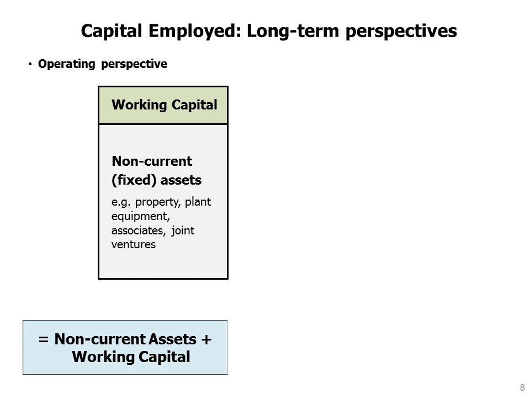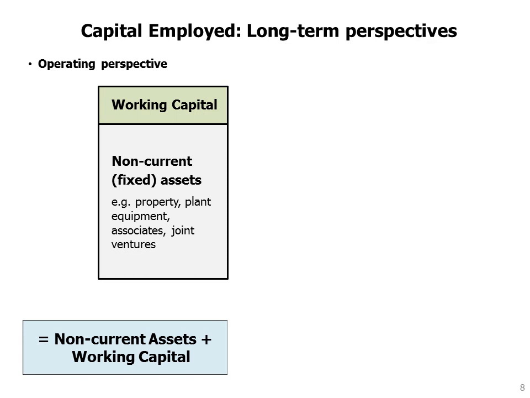non-current assets, its fixed assets, its property, its plant, its equipment, its investments in associates, its joint ventures, and also its working capital, which is relatively stable over time and requires funding. If it's net current assets, it requires funding. So we can define capital employed as non-current assets plus working capital.